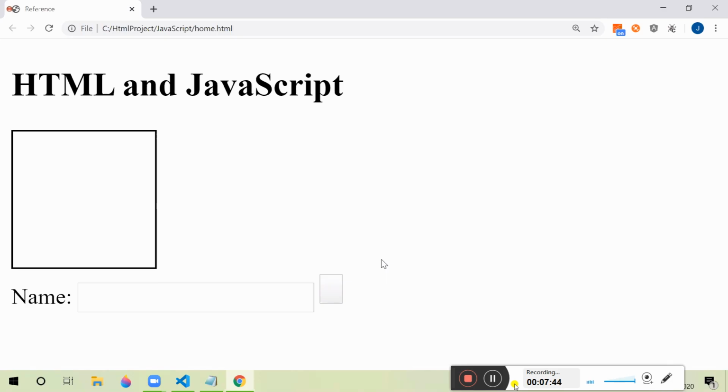So why do you want it dynamically? Because they can be changing according to my actions. In that case, we have to know how to put them dynamically. Means how JavaScript can take control of the image, how JavaScript can take control of the button, how it can refer them, how JavaScript can refer.